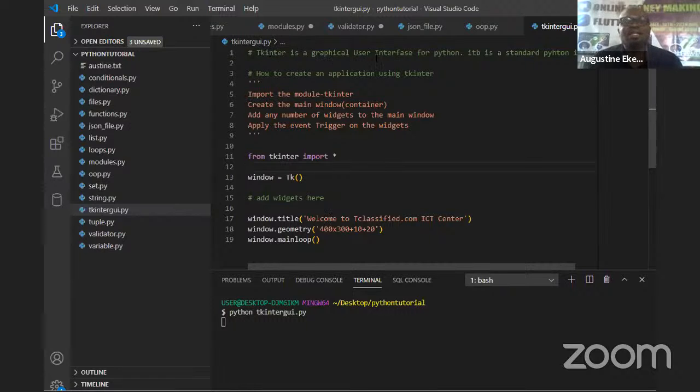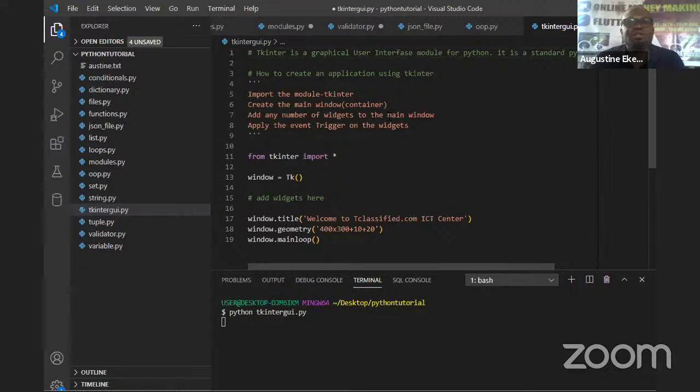I told us that Tkinter is a graphical user interface model for Python. It is a standard Python interface. That means it comes with Python and you can use it to create applications. How you do that is by importing the Tkinter module, and that's what I did in line 11.